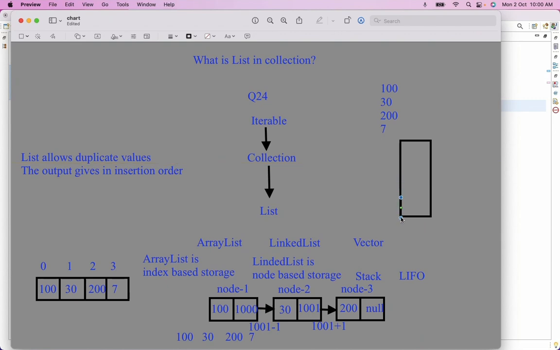So we added the first element, 100, it will be in the last, and then 30, and then 200, and finally 7. It will store like this. The insertion order is 100, 30, 200, 7, but in the storage mechanism the last one is 100.